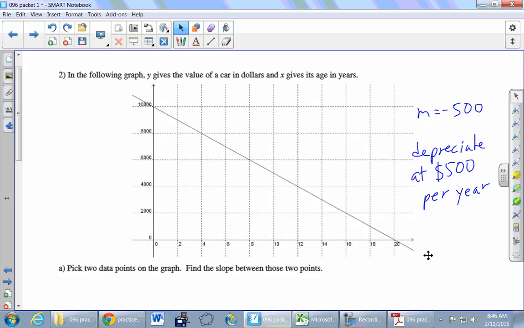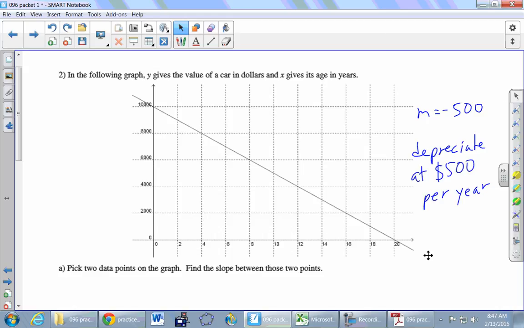Irene, what's going on at 20? At 20 years it's worth nothing. That's the point where the car has no value, right? Okay. And what you guys did is you calculated the slope of this line, and I will remind you that you got negative 500 was the slope of this line. And you wrote a sentence representing that, and you said, oh, that just means the car loses value or depreciates. Some of you knew that fancy word, $500 per year, losing because of the negative, right?